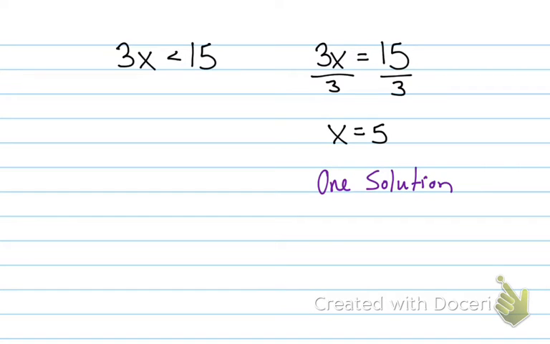Now, we solve inequalities the exact same way we solve equations. So, in order to solve this, I would divide both sides by 3 again, right? But now look what happens in my answer. When we read our answer, I want you to say all numbers. The x stands for all numbers. So say it with me: all numbers less than 5 make the inequality true. All numbers less than 5 will make the inequality true.